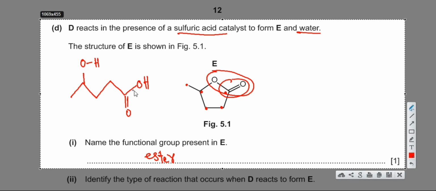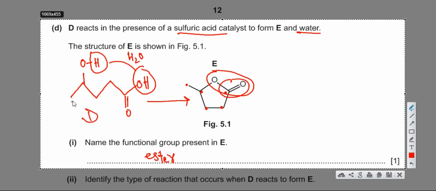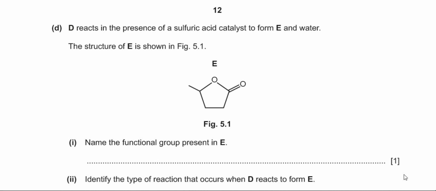What is going to happen? These two terminals, the H from here and the OH from this part, are going to condense with each other, producing water, and then this molecule turns into a closed chain molecule, giving us the structure. So this is basically our D. Maybe the examiner will ask in later parts to discuss or identify the structure of D. So remember how we can get the structure of D. Is that clear? Now proceed.